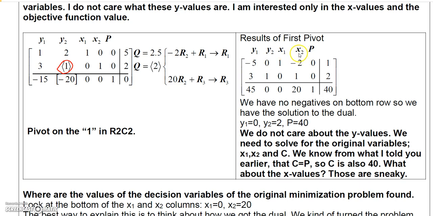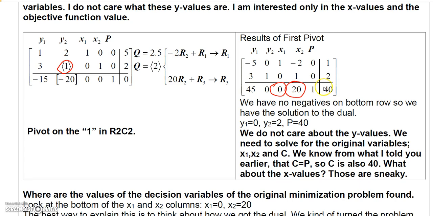Well, if you remember, to get to this problem, we had to transpose, which means we kind of turned the matrix sideways. So if you tilted your head real far to the right and then look at the far right of the x1 and x2 columns, you'll see at the bottom of the x1 column, a 0. And believe it or not, that's actually the value for x1 in the original problem. And in x2, at the bottom of its column, is 20. And so that's the value for x2 in the original problem.